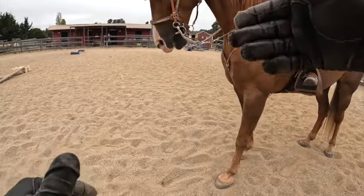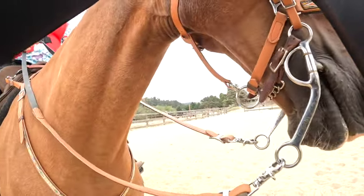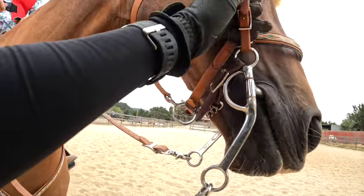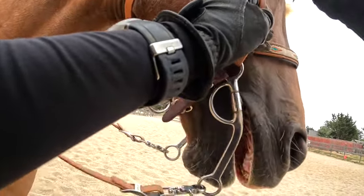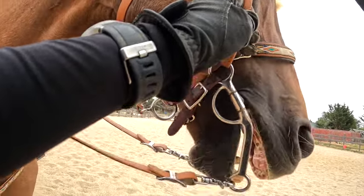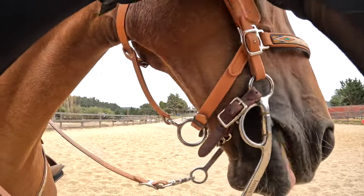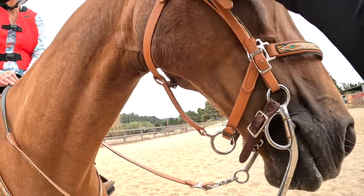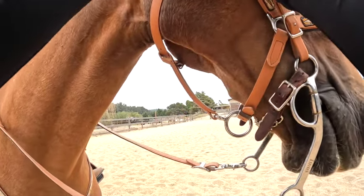So now let your reins go loose for a second. I'm going to make your bit higher, because he keeps trying to get his tongue over the bit, and it's a tiny bit low. It's not bad. I wondered about that. But this bit actually puts a lot of pressure on their tongue and their bars, so we're trying to get it so he can't escape it that way. The only way he can do it is to put his head down.